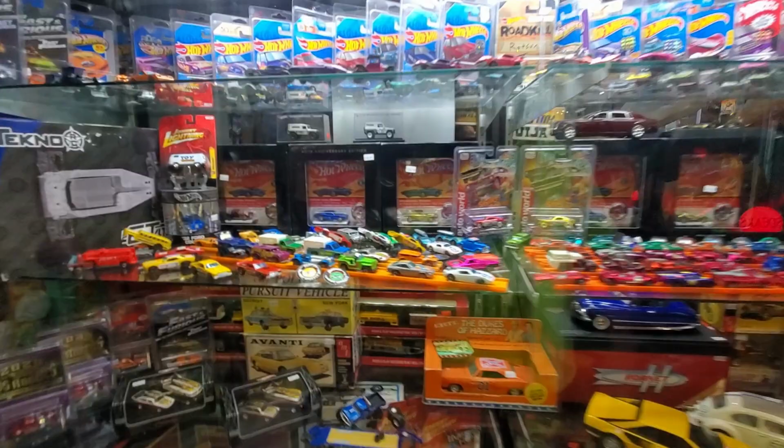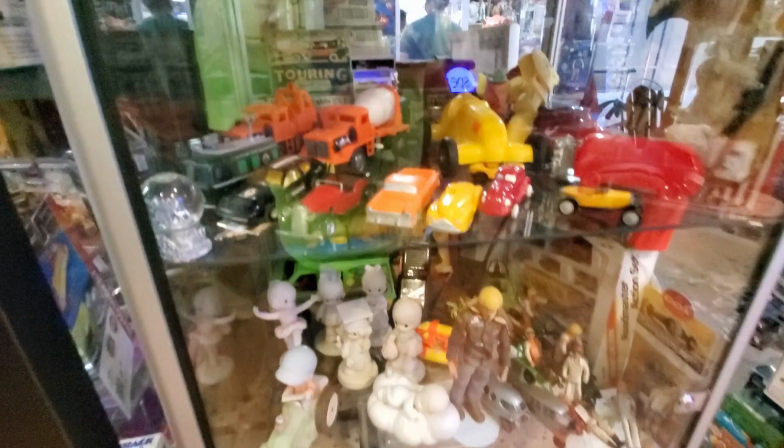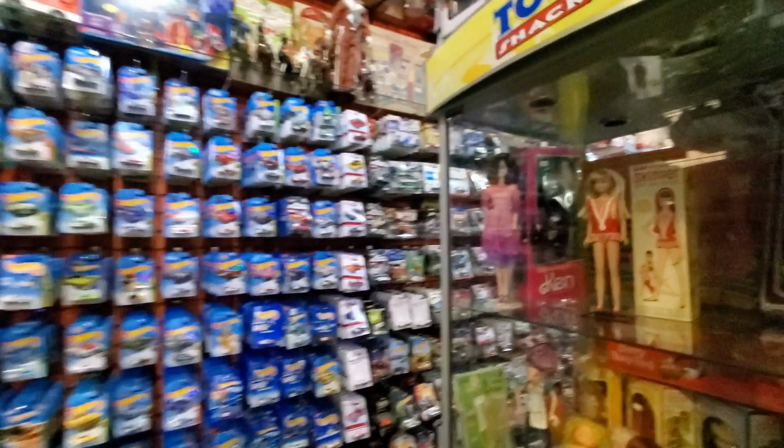Hot Wheels, Matchbox cars. Oh, here's like the racer tracks too, you use for like the loops or to race each other. I'm not gonna be able to show you everything here. I know that sounds repetitive because I say that in most videos, but again, I'm gonna give you good ideas of what they have, but you're gonna wanna come see this for yourself if you are ever in downtown Vegas. It's a really neat store. And if you like collectibles or rare, hard to find things, most likely you'll find them here.